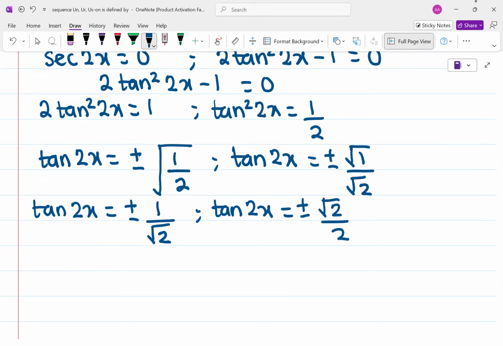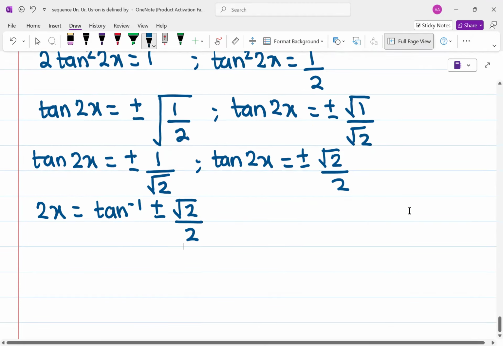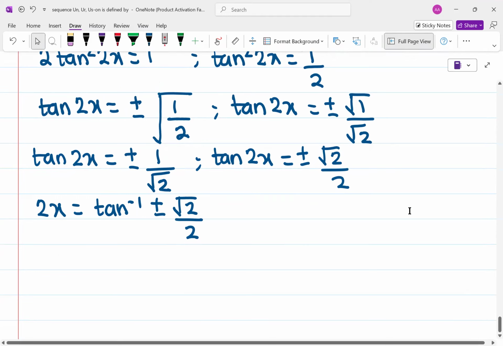Now, what do we have here now? I can rewrite this. So I have this now become 2x is equals to the tan inverse of plus or minus root 2 over 2. So since we are having both positive and negative, we have it that under the first quadrant, all trig ratios are positive: sine, cosine, tangent. For the second quadrant, my trig ratio is only sine that is positive. So the cosine and the tangent are negative. And the range of values that we are given is within that.